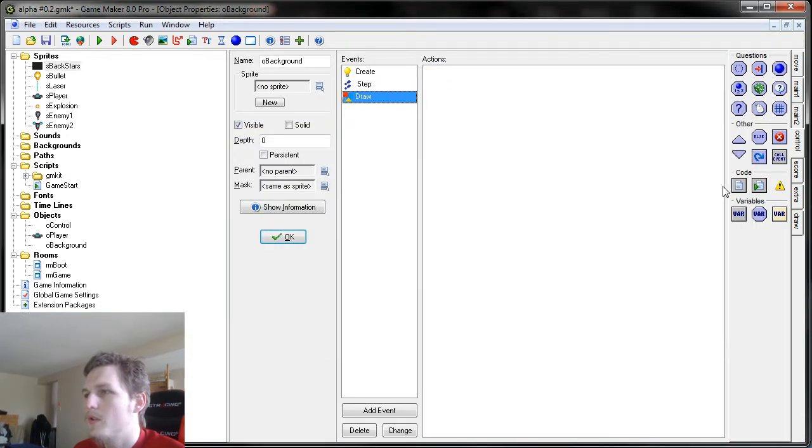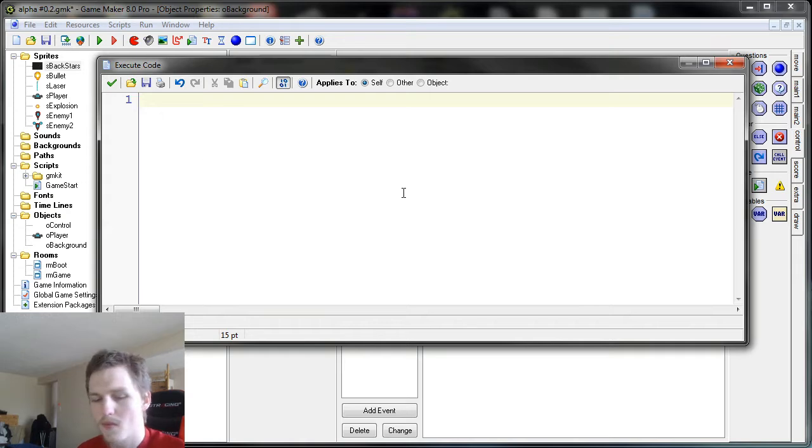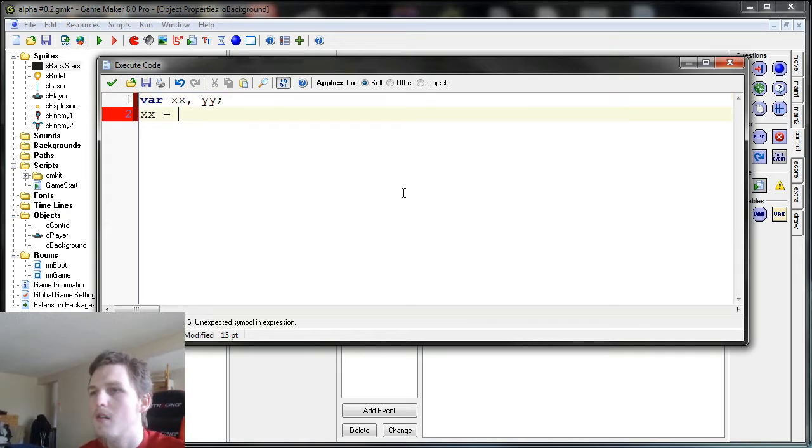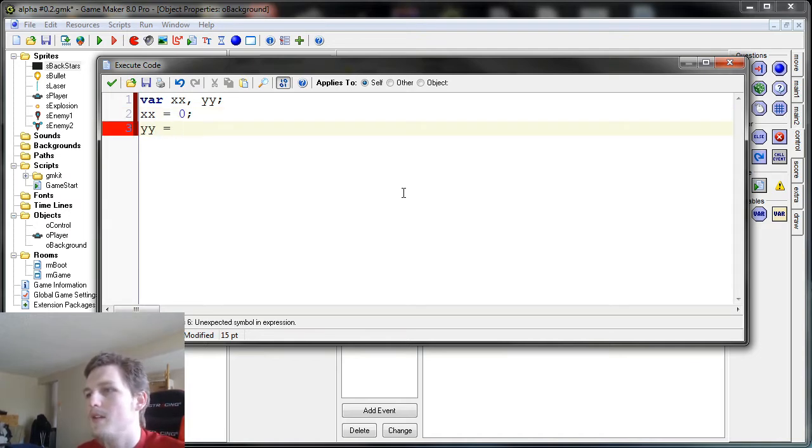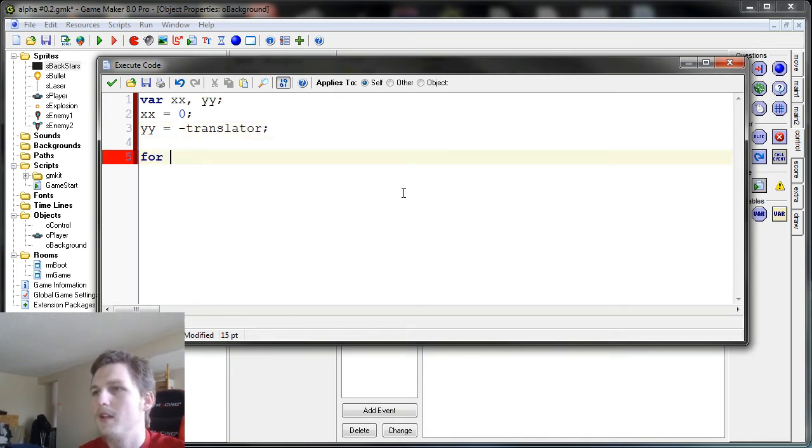And what we're going to do is we're going to say x is equal to 0, y is equal to, let's see here, minus translator, and then we're gonna loop draw the entire thing tiled to the room.